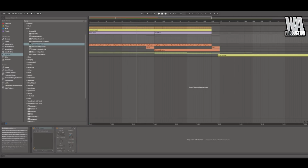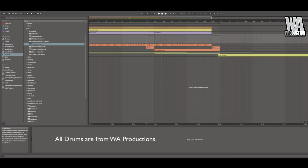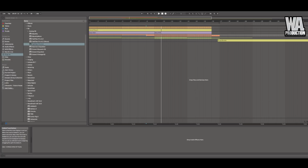Then I have some drums. It's pretty simple. It's just high quality drums. Just a clap, a drum fill, and a build up snare. They're already processed. What I could do is put on a glue compressor or something just to glue them a bit more together, but I didn't feel like it.